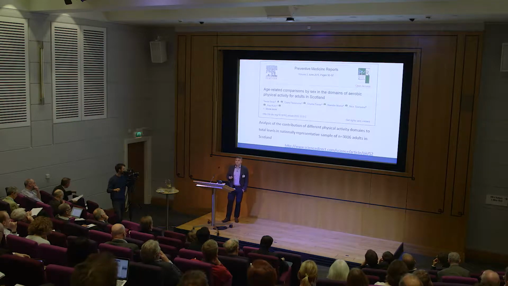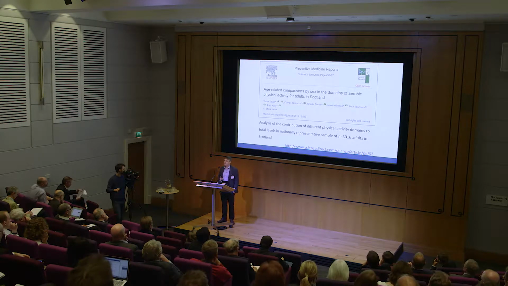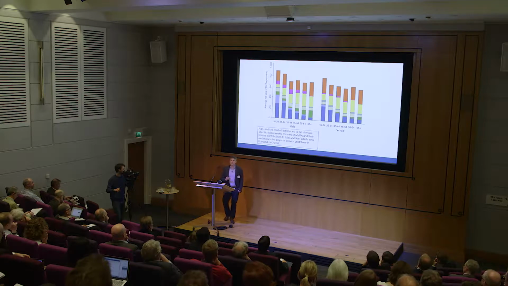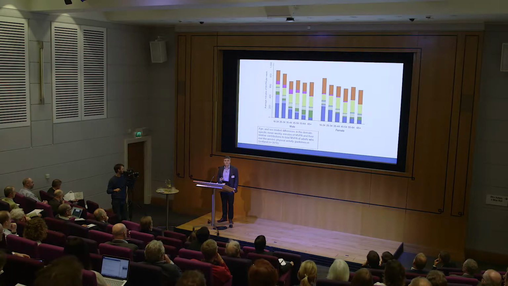So that's physical activity. But when we look at the way people get their physical activity, we did this here in Scotland last year. This graph shows the ways that people get physical activity, for men and women, in 10-year age brackets. The different colours show the contribution that different physical activities make. The higher the bar, the more active people are. I'll give you a second to look at that and see if you can see which colour you think represents football, going to the gym, walking, cycling, and housework, which is in there as well.